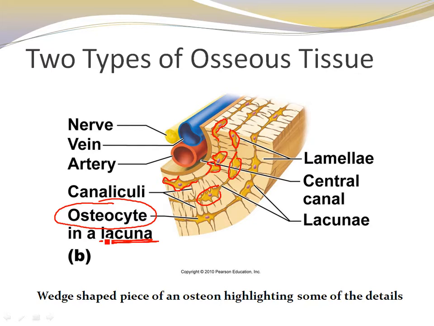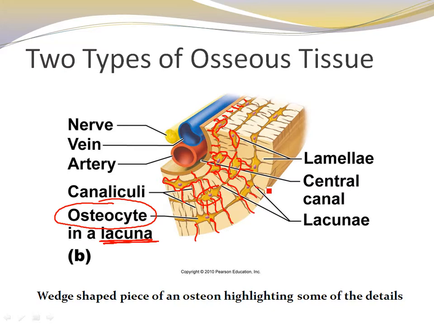And you heard about lacunae back in Unit 2 when you were learning about cartilage, because the chondrocytes, the cartilage cells, hang out in those little chambers as well. And then I want you to also notice on this diagram, these cells have these little projections extending off of them. Those are little tiny extensions of their cytoplasm that reach out and touch the cells in the next, the adjacent lamellae.